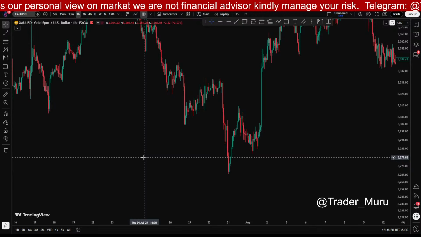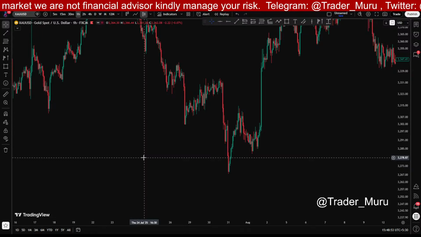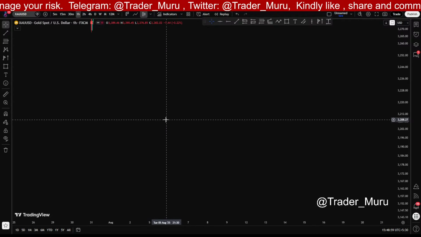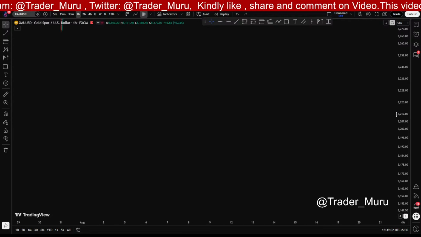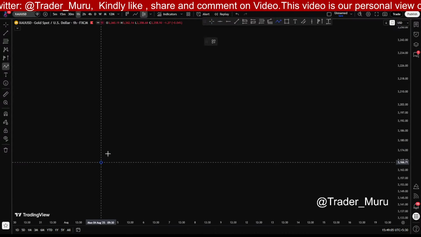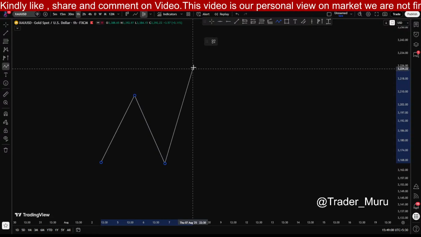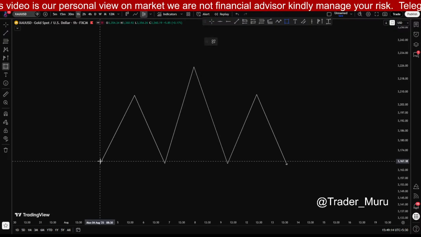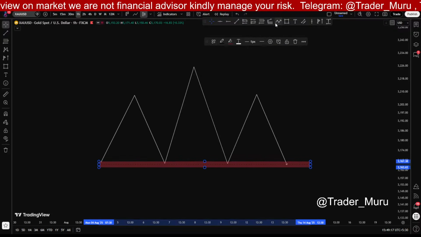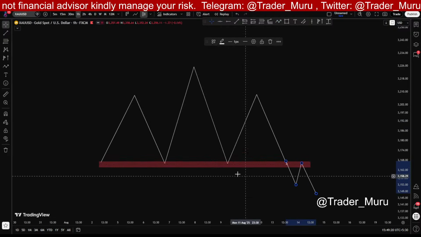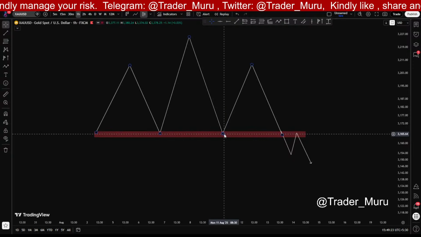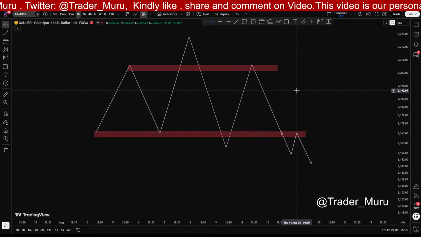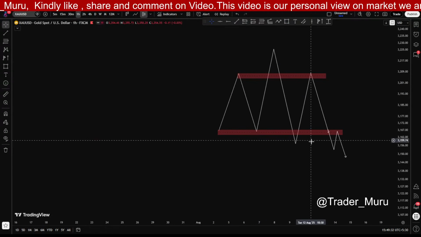Okay, it is already done. QML means Quasimodo pattern. It is a variant of head and shoulders. Both are the same. People use different patterns, but all have the same origins. If you call it in support and resistance, so this is your support. If it fails, it will convert into resistance. Head and shoulders pattern, if you have this kind of thing, it is your QML. So all are the same thing, just having different names.